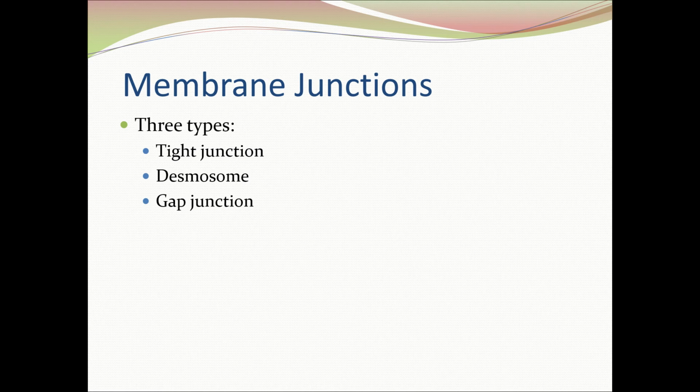Tight junctions are going to be found in epithelial cells, as mentioned earlier, that form linings and boundaries of organs. Desmosomes are going to be components of the cytoskeleton that give flexible support to adjacent cells. And gap junctions are going to be porous, and so substances can flow freely between cells. This is very important in cardiac muscle cells that rely on ionic exchange as the cardiac rhythm commences.